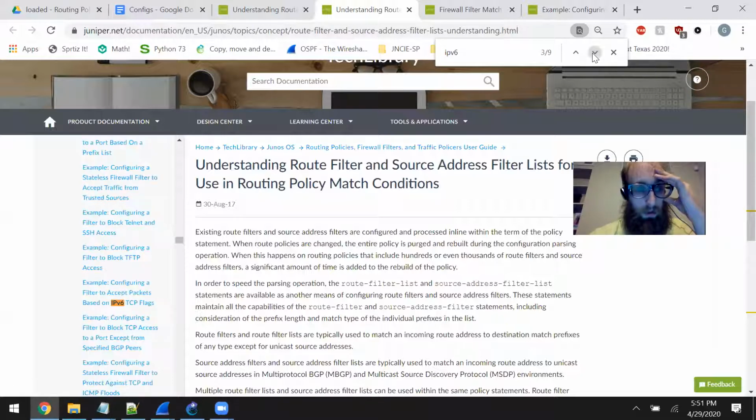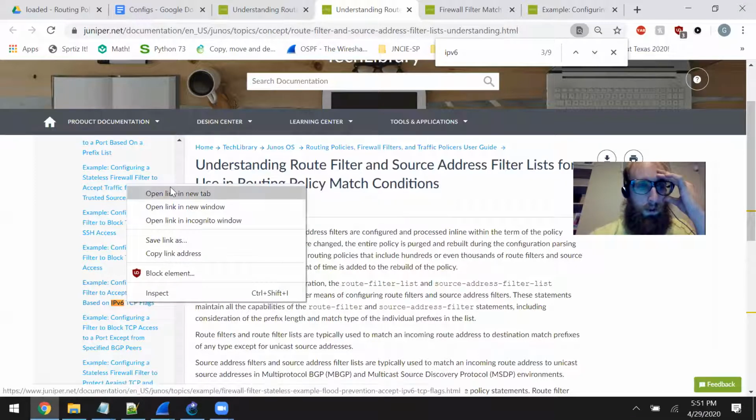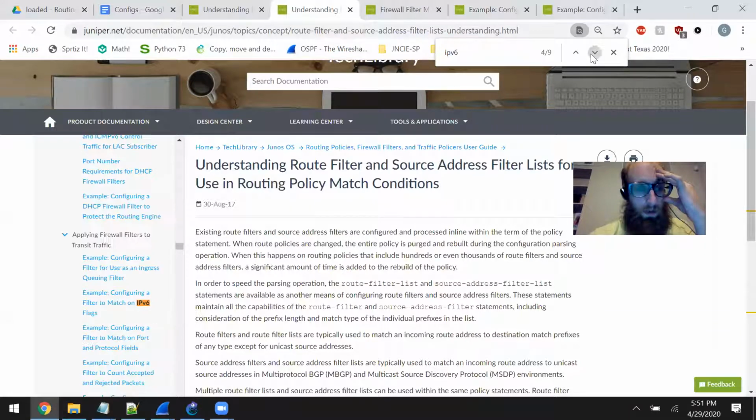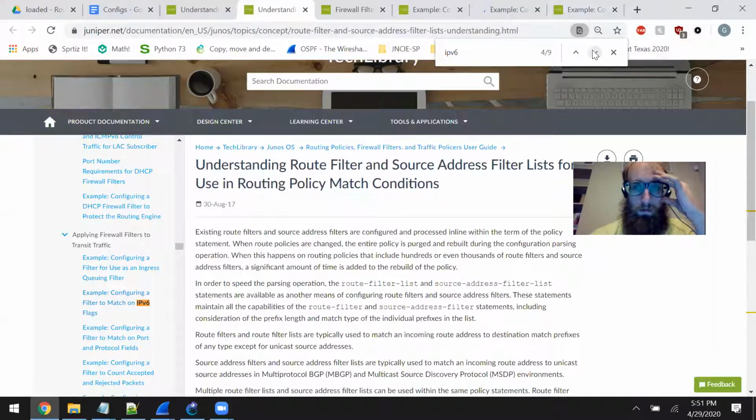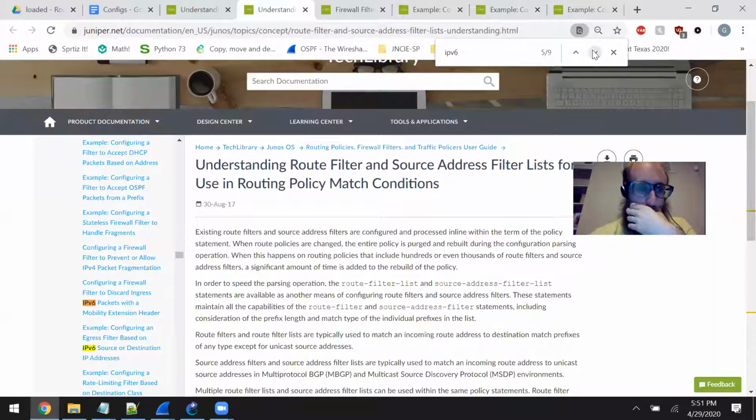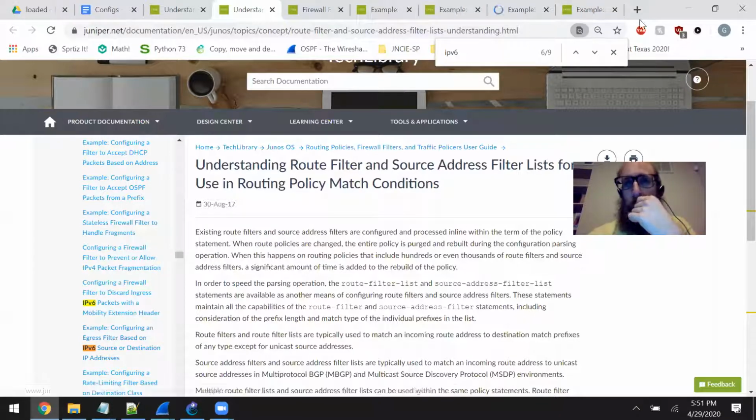MPLS tagged, based on IPv6 TCP flags. I mean, maybe it would be relevant too because BGP is IPv6. This could be, I mean, these are firewall policies.